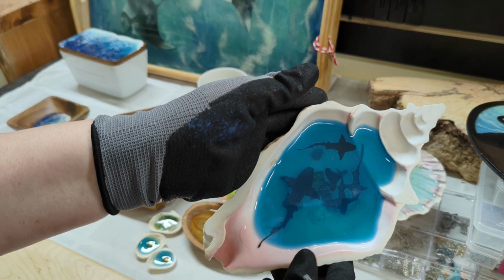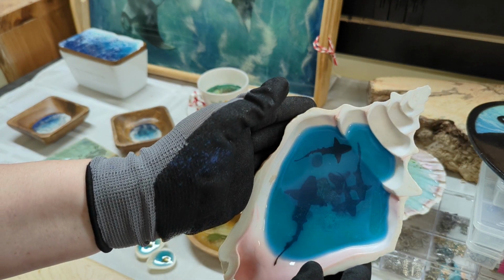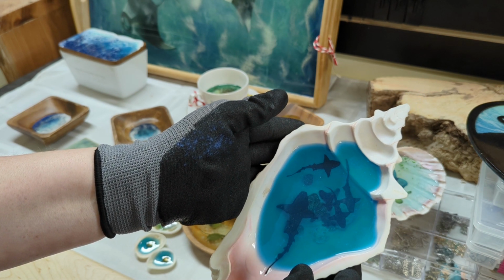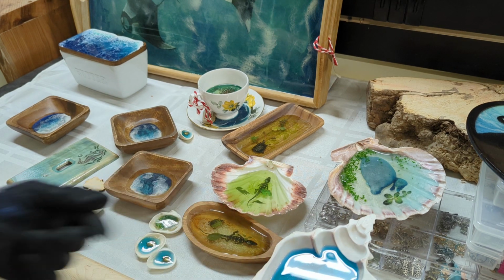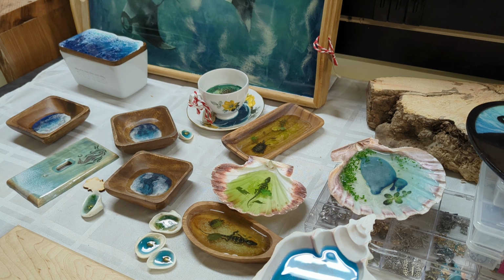But that's it. Next time we'll talk about resin and mixing, and then after that we'll just get right into a project.